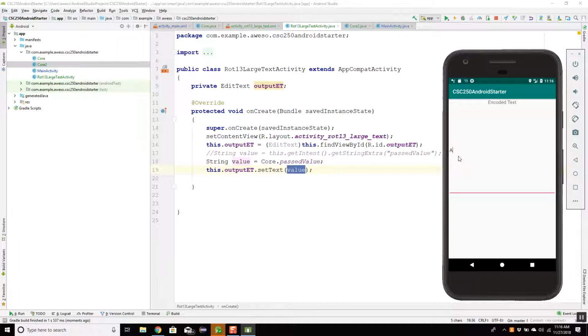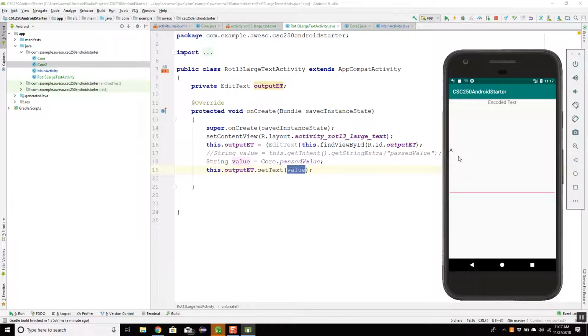So now singletons are dangerous. And this is why they're dangerous. They're really convenient, right? That was a lot easier than doing the whole put extra thing. Yeah. But I would still say if you're only sharing data between one screen, well, between two screens, put extras makes more sense. And this is why.